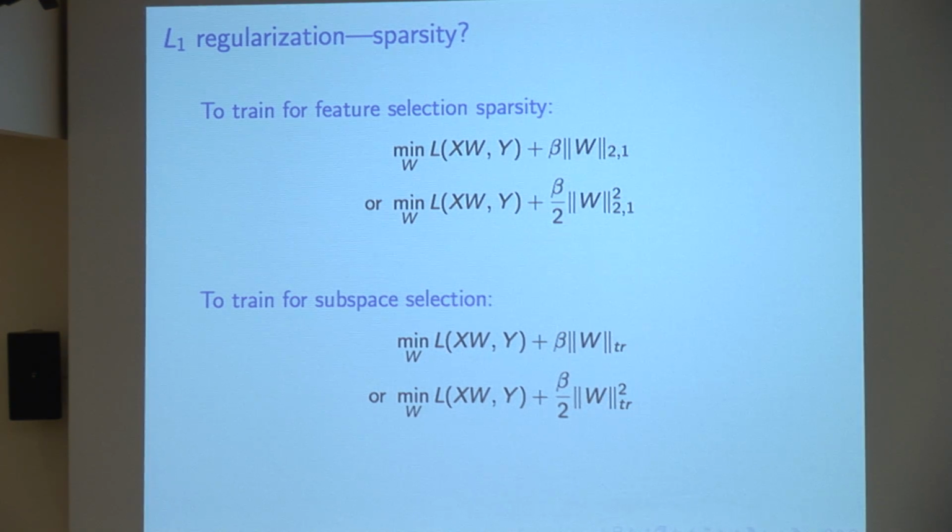The related one down here is the trace norm. Trace norm is not going to zero out rows or columns, but it is going to penalize rank, at least in some relaxed way. In fact, it's a convex envelope of rank in the same way that the 1 norm is a convex envelope of the number of features in the vector setting. So if we wanted to do something like dimensionality reduction simultaneously with learning our input-output map, that may sound like some complicated thing where we have to bolt on a lot of extra stuff, but essentially this would allow you a cheap and dirty way to do it for free, jointly, and convexly.